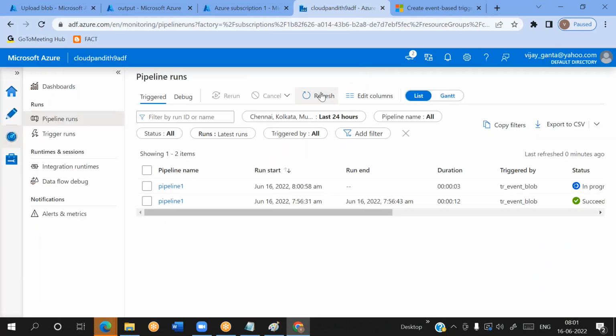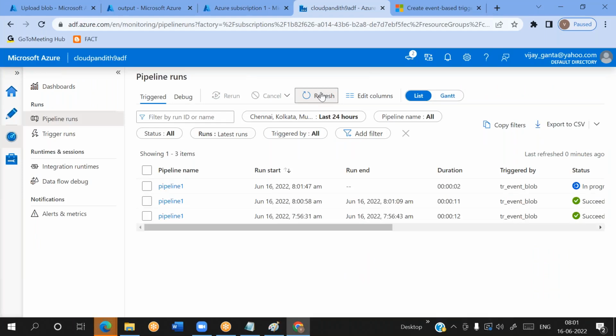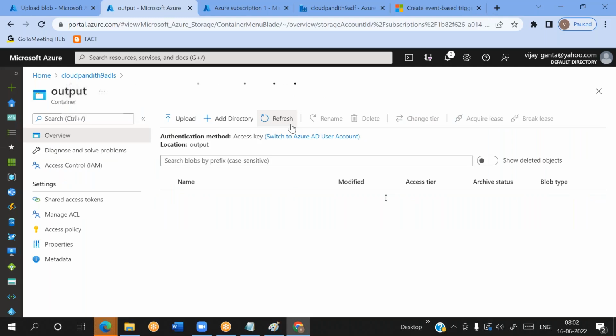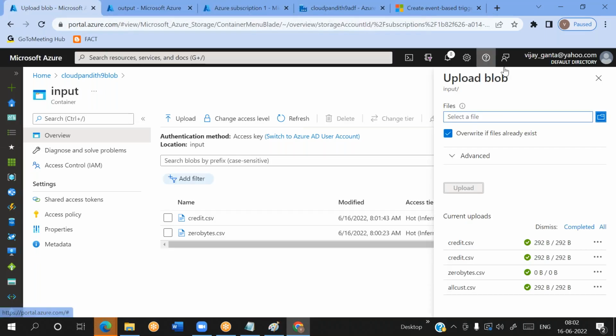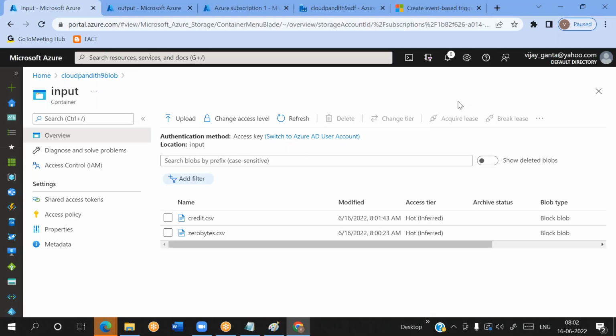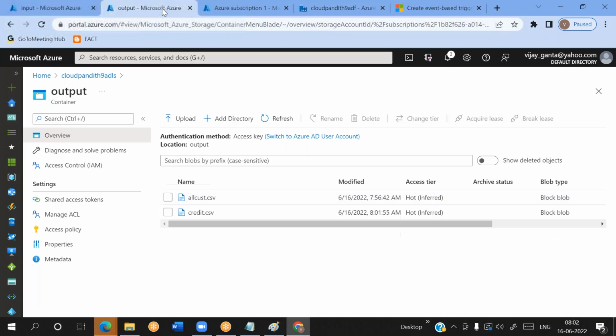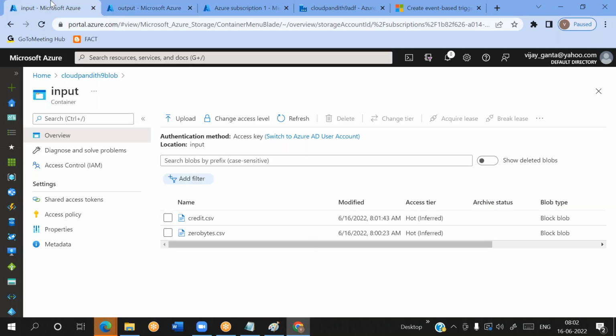I guess it is going to rerun whenever a file is modified. See, whenever a file is modified, it is running. Yes, thank you, very good question. So again it will replace the file in the output also, because it is the same file name. It will overwrite.